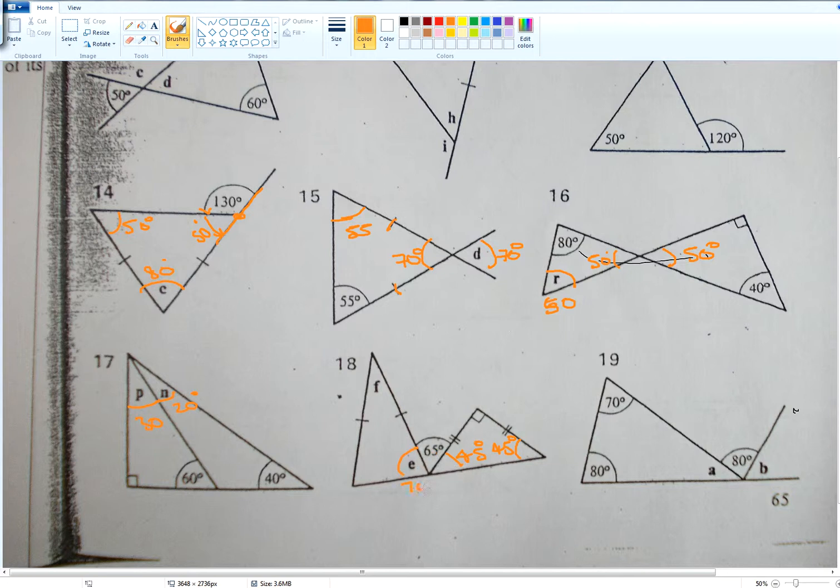So that will give you 70. And this one will also give you 70, because it is an isosceles triangle. So that will give you what? 40. If that's 70 and that's 80, that's 150. So for this remaining triangle part, 180 minus 30 and 80 gives 110, so that will give you 70. And that's the end of our little revision of last week's work that a lot of us got stuck on. That's a lot of us, I mean the students.